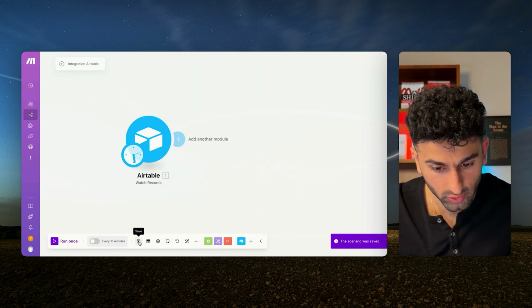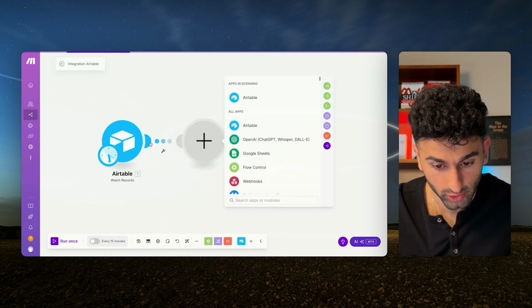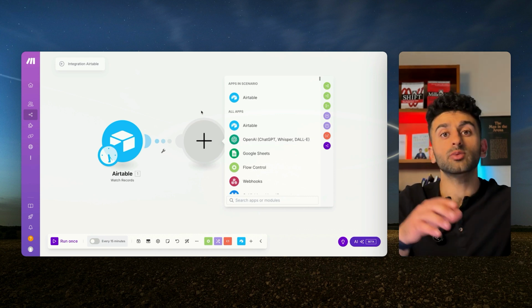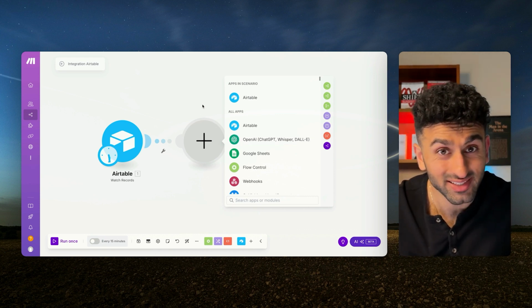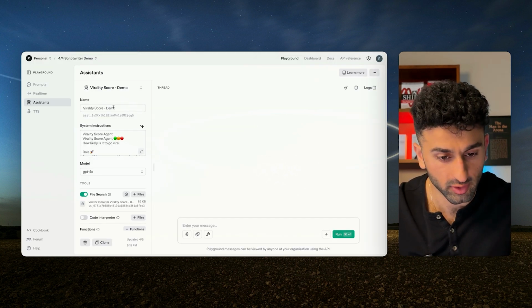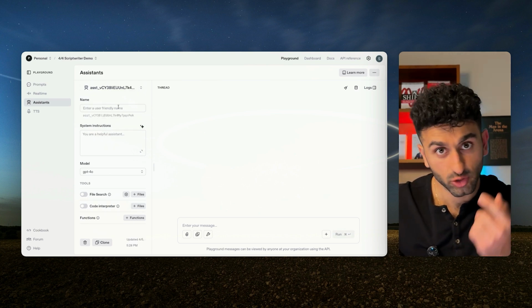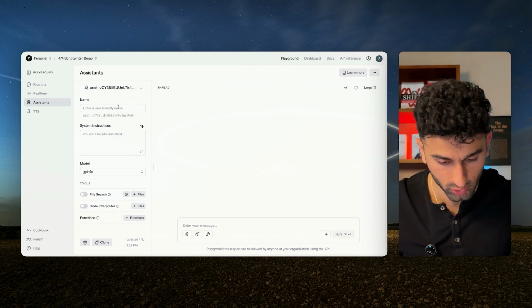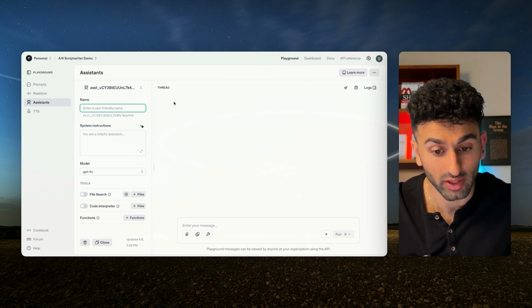So what it's going to do is look for changes in the field create script, and it's going to return the top 10. And then let's say we selected create. Now what are we going to do? Now we are going to pass this to multiple AI assistants that are similar to the ones that we've created already, but these ones actually create the hook, the 30-second script, the 3-minute script, and the YouTube script, and then pass all that into our new table. So we're going to start with the hook.